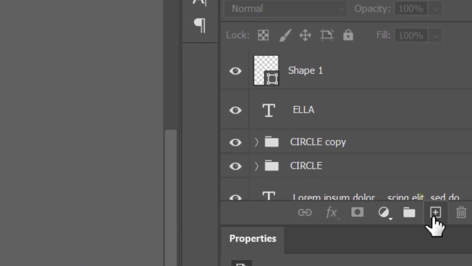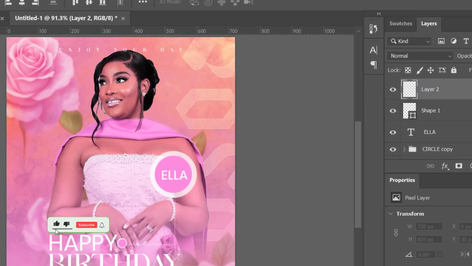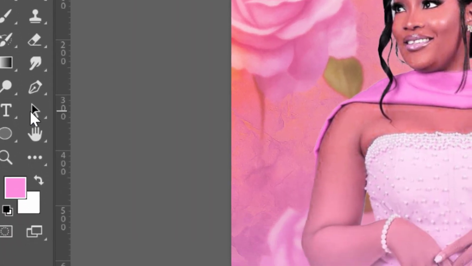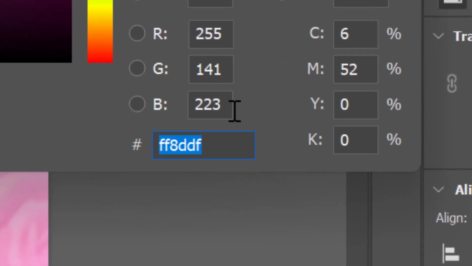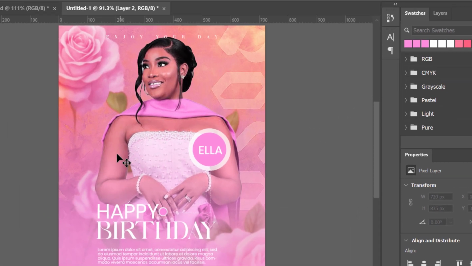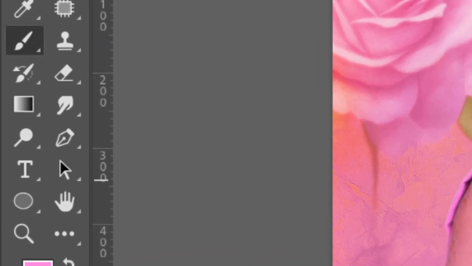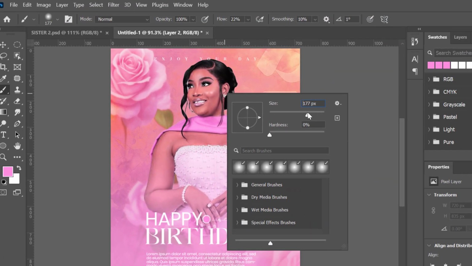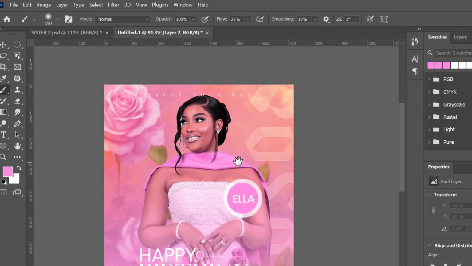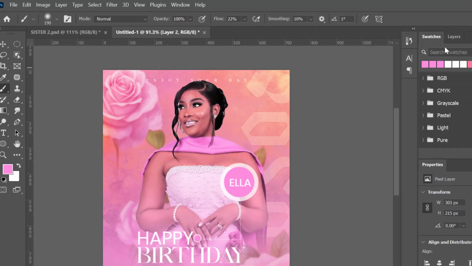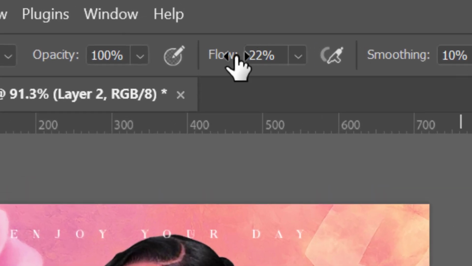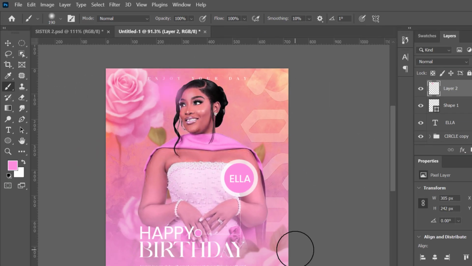I think it just gives it some vibe. Yeah, so good. Now let's add some lights. So you see I've created a new layer. I've selected this color. Let me show you the hex code of the color, like that. Okay, and let's hit OK. So I'm going to select my brush tool, and I'm going to make a dab, but let me reduce the size of the brush like that, and I'm just going to make a dab like that. Okay, so let me just increase the flow to 100% and just dab it.